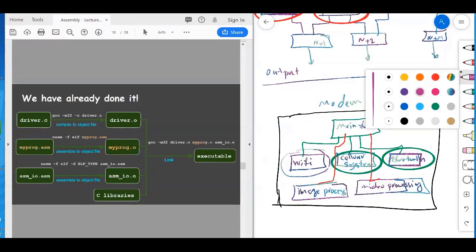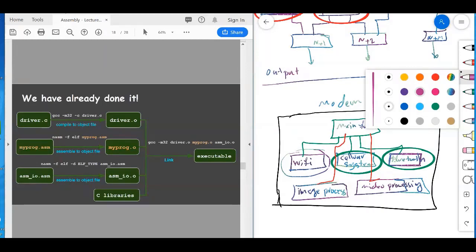So these are the commands, the syntax that we use to do this. Right here is NASM, here is NASM for the asm_io.asm. So we create the object file for each of these. And now, since they are the same type of file, we can link them together, no matter whether they come from a C function or from an assembly function.